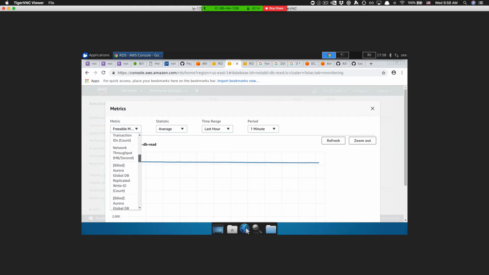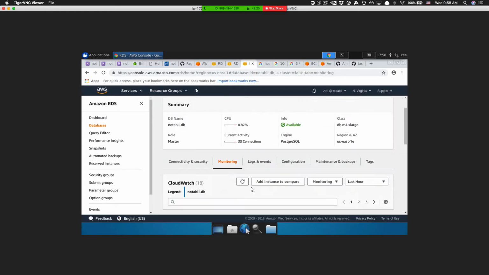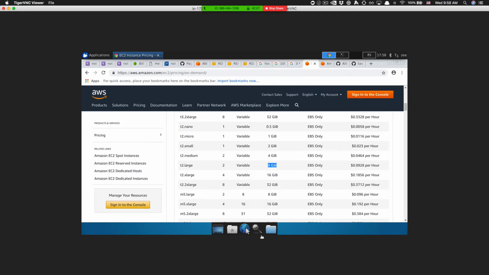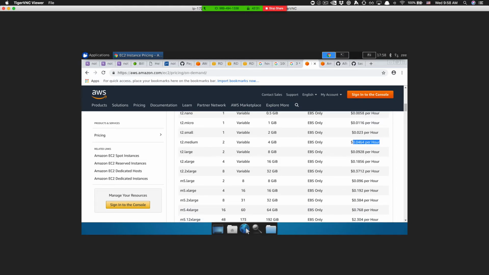If it's not CPU and it's not memory, then theoretically, our read replicas, we might even be able to dump down from 10 cents to 4.6 cents, if we dump them down from 8 gigs to 4 gig.